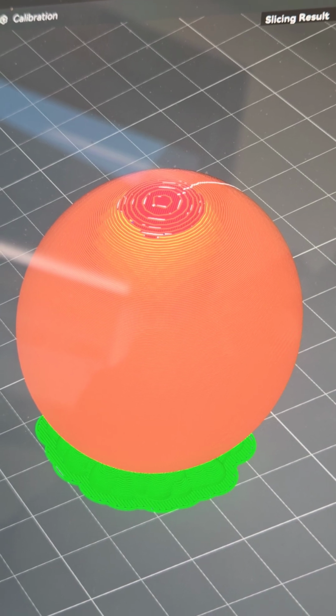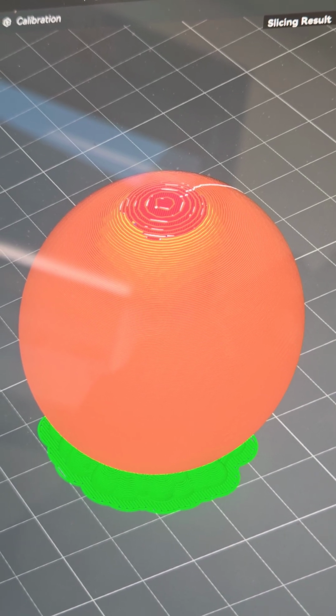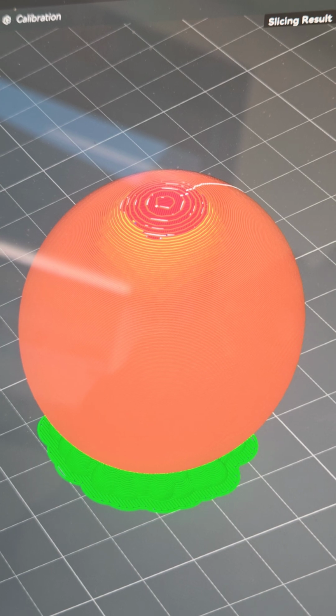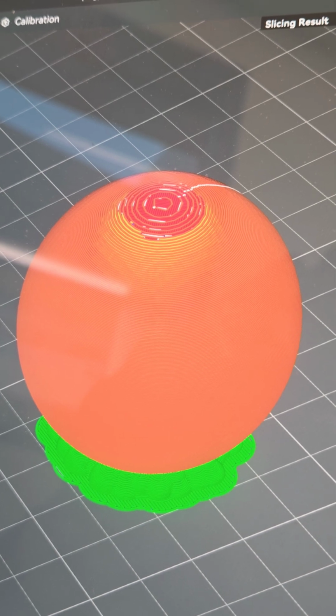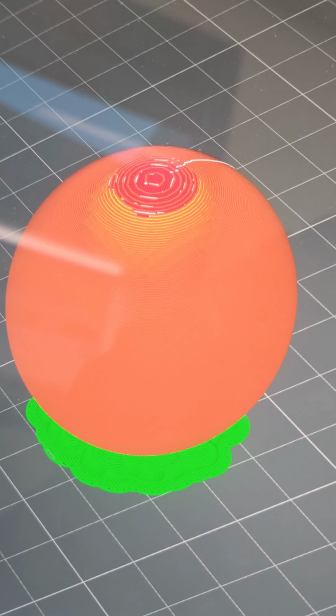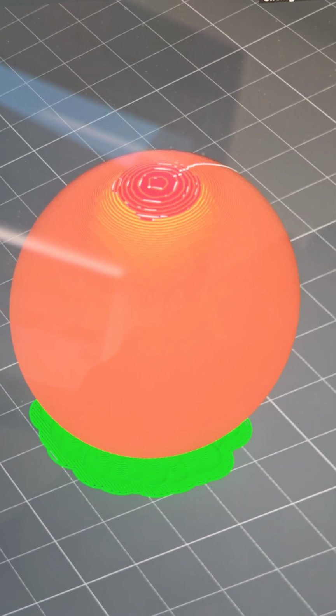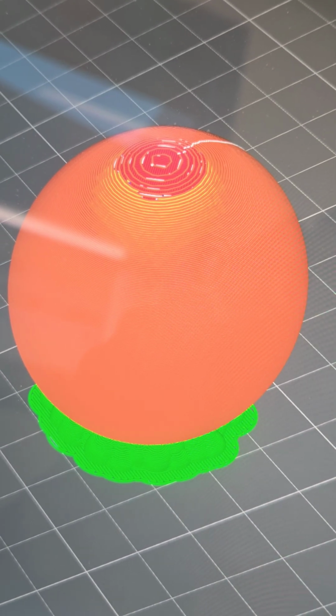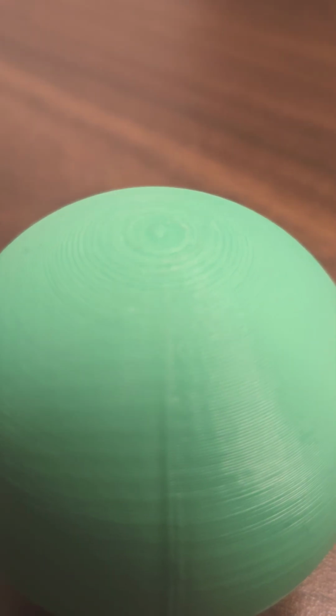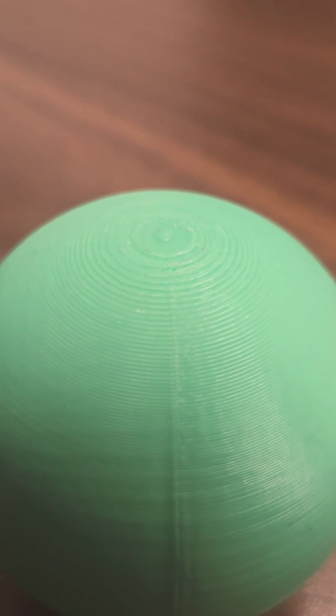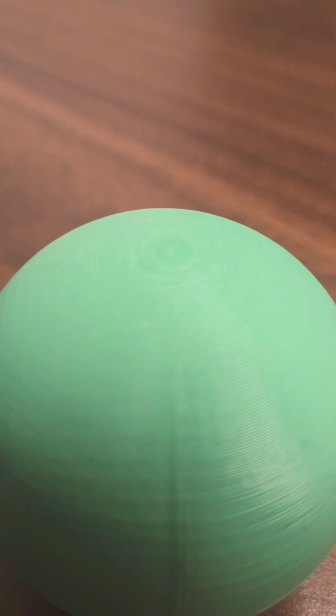Hey, have you ever tried to print any object with a spherical surface and seen that on the top of the surface you see a very rough, separated set of layers? So the top of the surface is not so beautiful. You can see that here in this printed part: the layers are not as beautiful as the rest of the part, and the top of the part is rough. Is there a way to fix it?